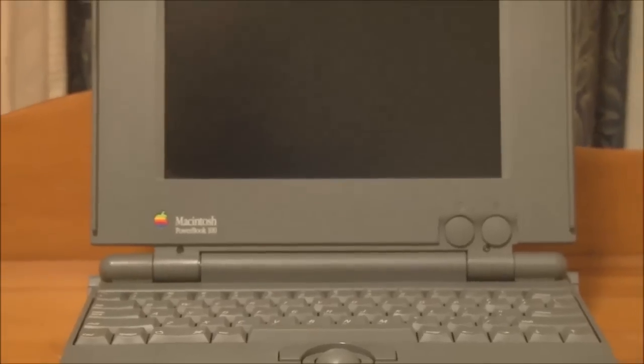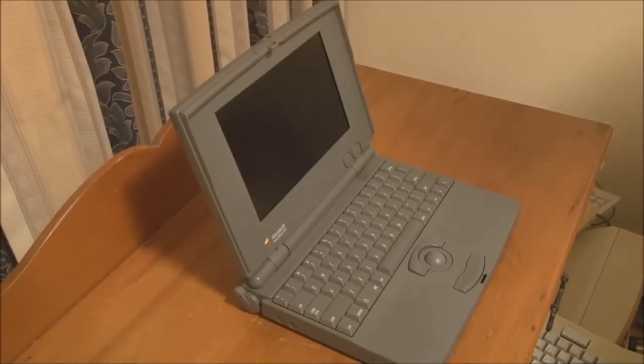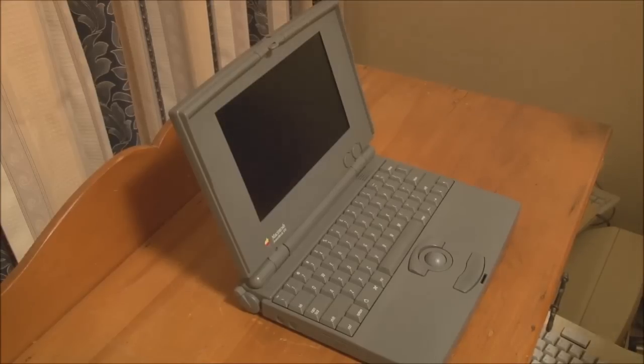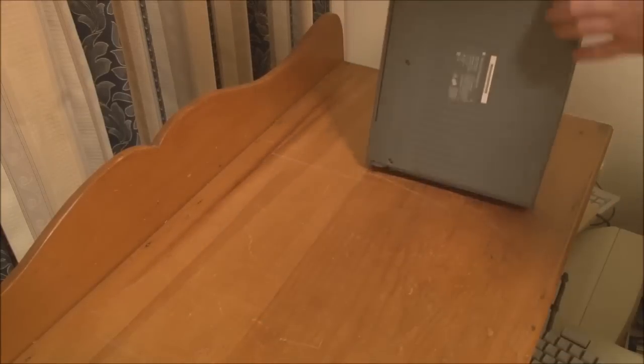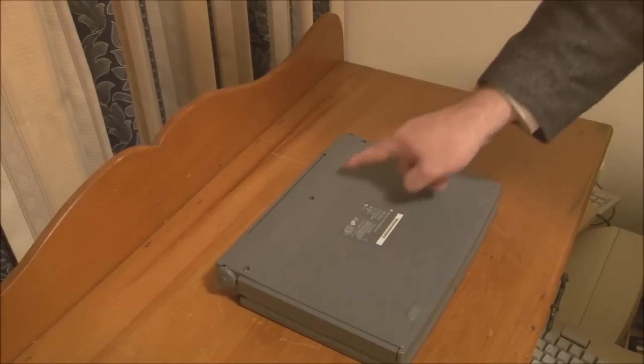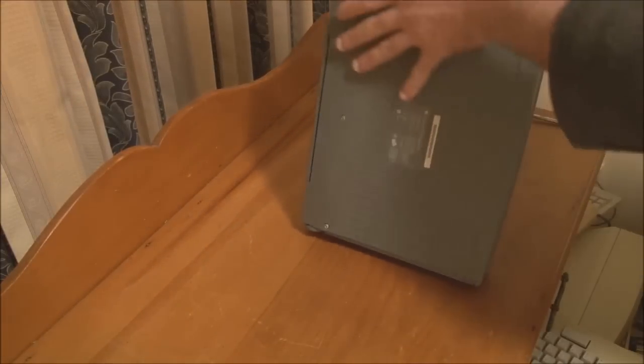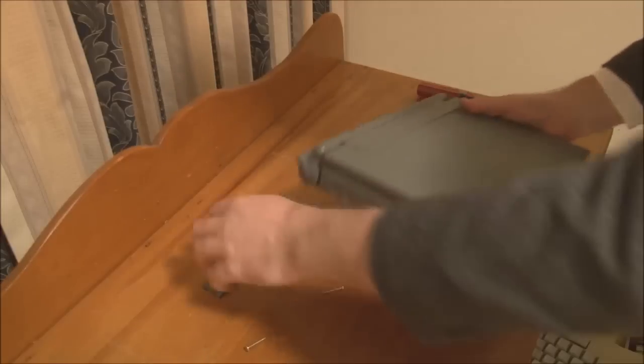So that's about all we have on the exterior of the PowerBook 100. So what we'll do now is we'll take it apart. Okay, well the first step to taking a PowerBook 100 apart is to separate the screen from the main casing. So to do that, let's turn it over. We have 3 screws that you have to remove, and we'll do that now. So I'll just tip that over and they should all fall out. Oh, there goes the door.